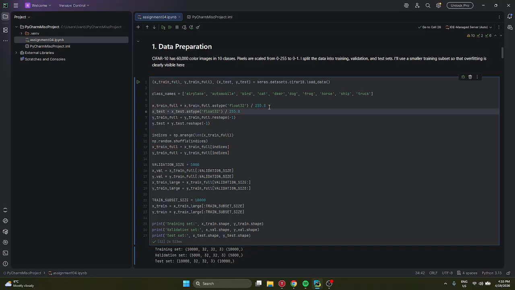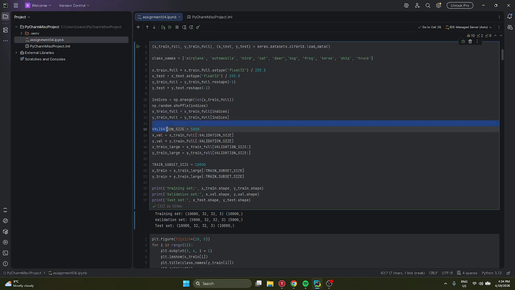After that, I normalized the data. I normalized the pixels, which were 0 to 255 because they're colored, to 0 to 1. Then I reshaped labels. And then I shuffled the data, basically, so the models wouldn't be able to memorize them by order.